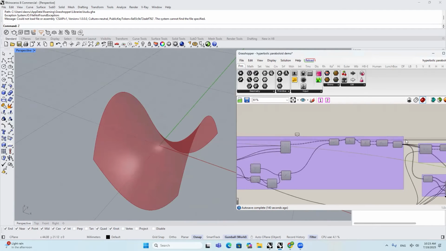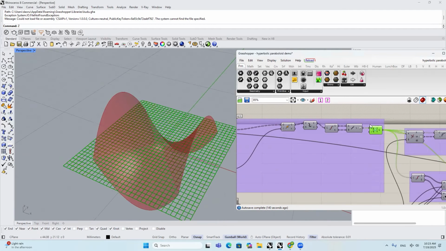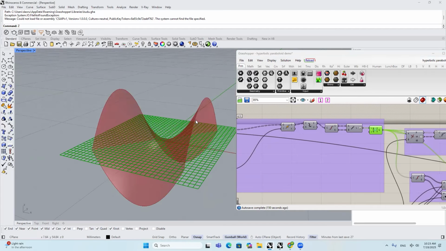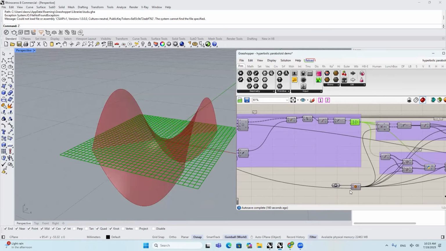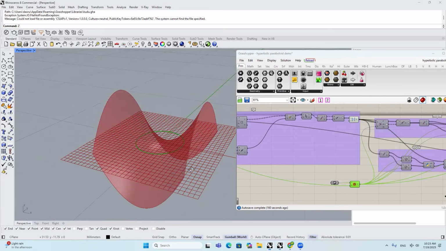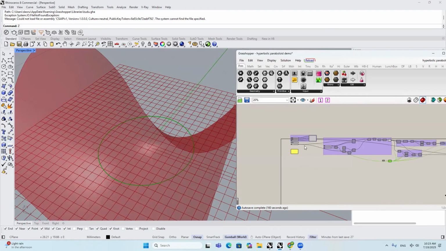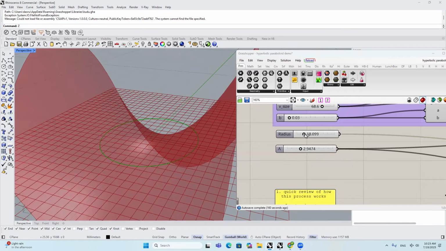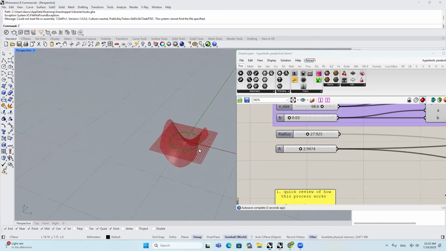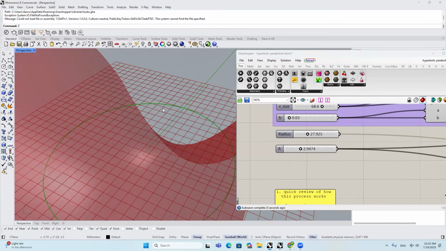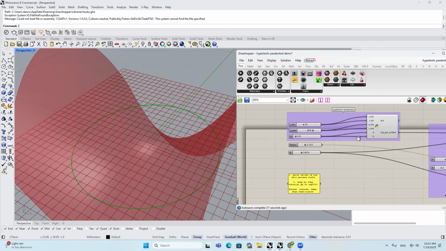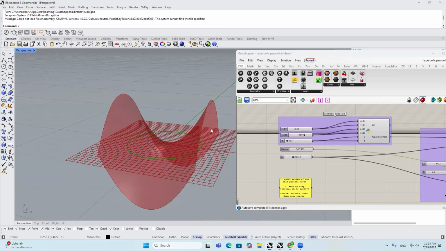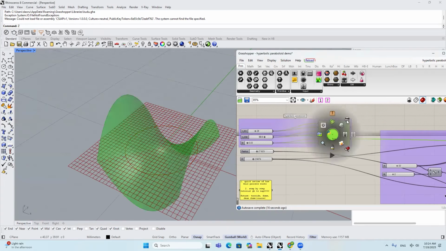The first step is to get a grid that can mimic the suspension system on top of the roof, as you can see right here. So we got a set of grid, and then we generate a circle that indicates the edge of the surface. So we can change the radius of the circle, of course. After that, our goal is to find those sails, which are those squares that are inside of this circle, because we definitely want to project them onto the hyperbolic paraboloid surface. Let me hide those first.